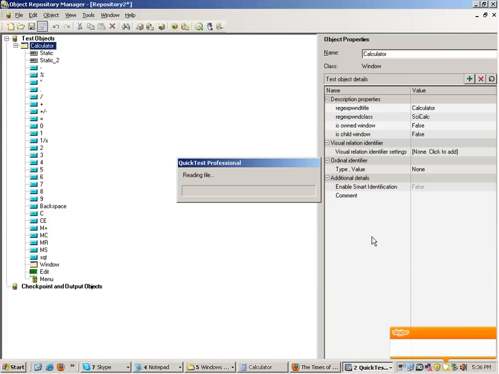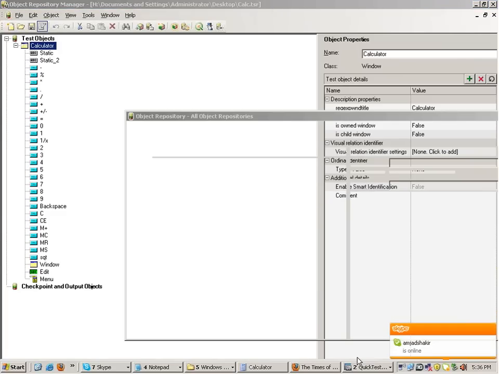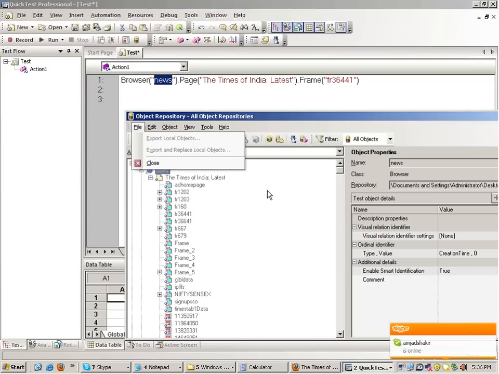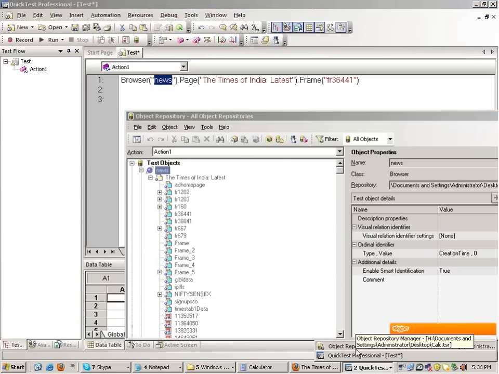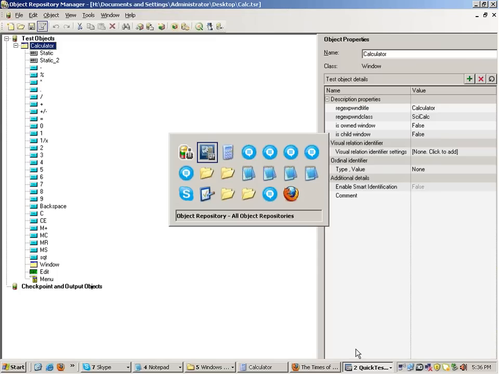Earlier we used to save the repository on the hard disk from the repository itself by going to file, export objects. Now what I did was, I opened up my Object Repository Manager, included all the objects of calculator inside it, and saved this file as a TSR file on the hard disk.